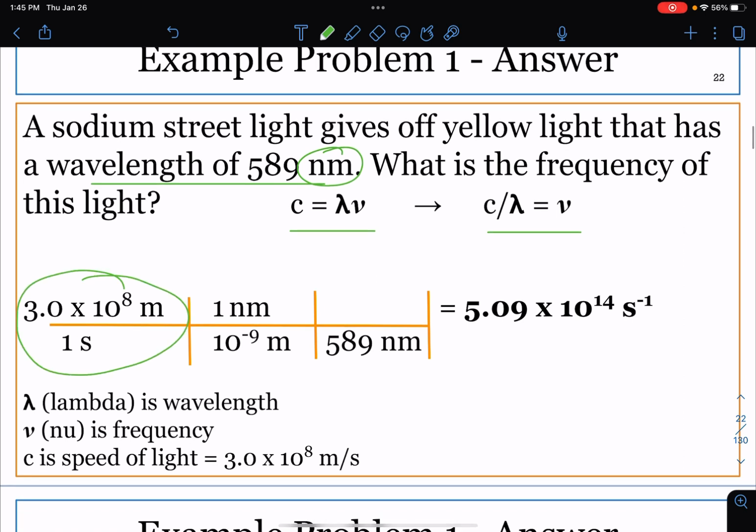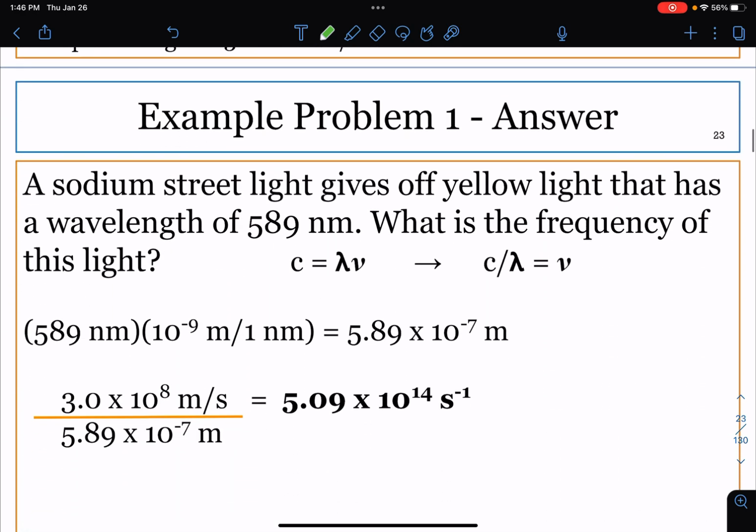So here's the speed of light in the numerator. Our wavelength is in nanometers, so let's convert nanometers to meters. 10 to the negative 9 meters, or a billionth of a meter, is equal to 1 nanometer. Our wavelength of 589 must show up in the denominator. We must divide by it because of the way the equation is rearranged. Plus, we also want to cancel our nanometers. We don't want any meters or nanometers to show up in the answer. We're asked for frequency, and the units for frequency should be seconds to the negative 1, which means seconds in the denominator. When we multiply across the top and divide across the bottom, this should be the answer, and we're left with just seconds to the negative 1.